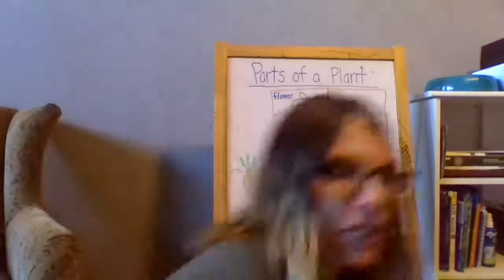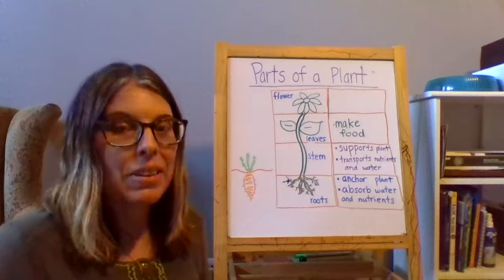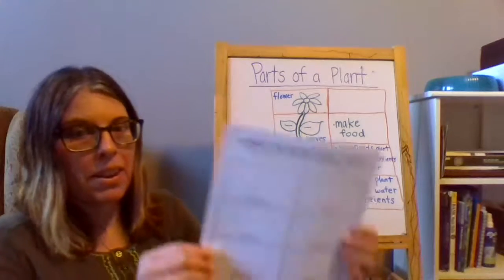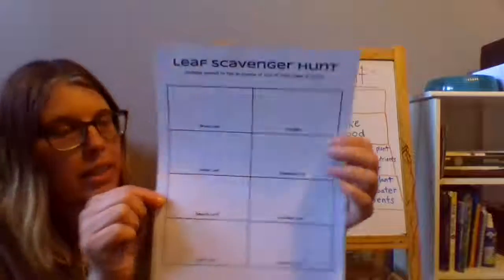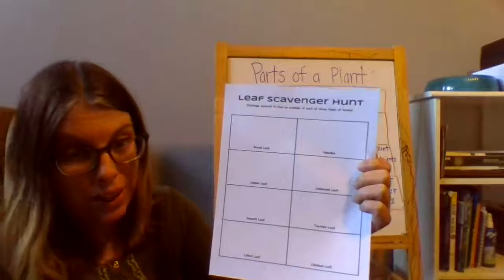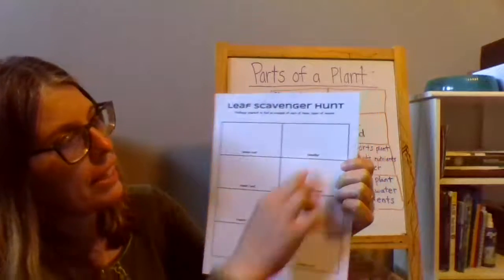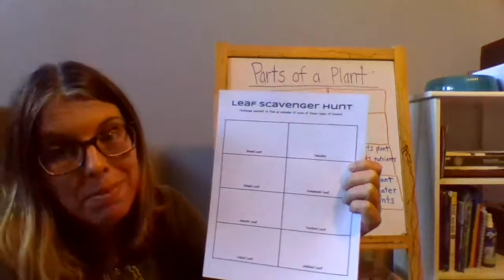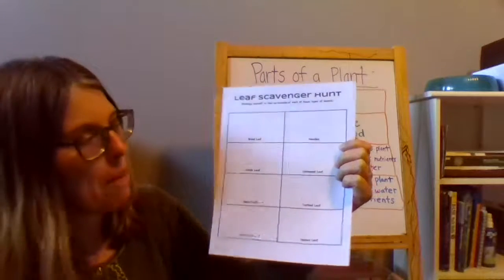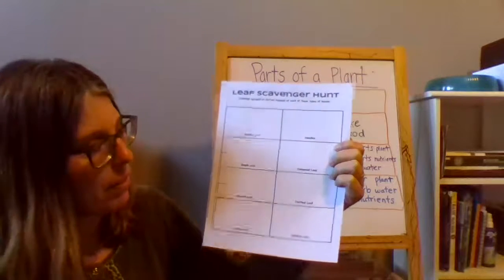So what I'm going to ask you to do today is to go on a scavenger hunt around your neighborhood or in your yard to look for these types of leaves. And you'll have a paper that looks like this. It says broadleaf. So find a broadleaf somewhere and draw a picture of it here. And then it says needles. So find some needles on a tree and draw a picture. Simple leaf, find a simple leaf and draw a picture. Compound leaf, and draw a picture of a compound leaf.